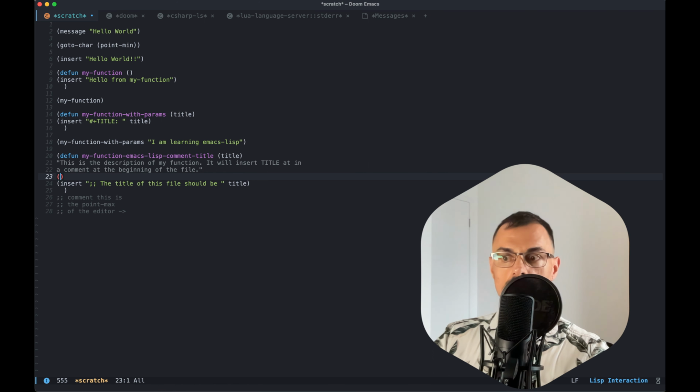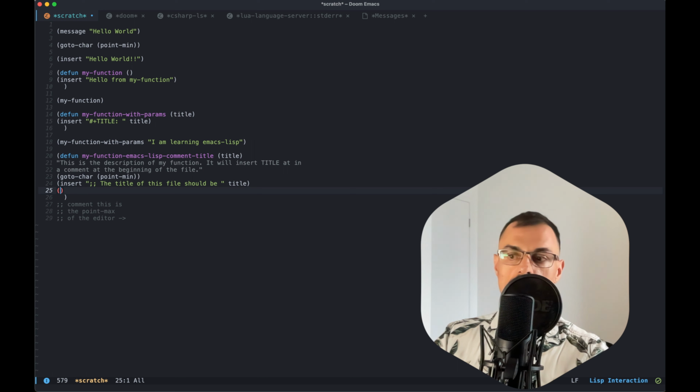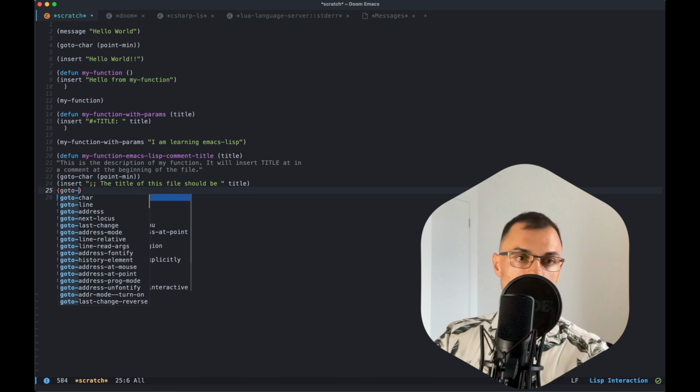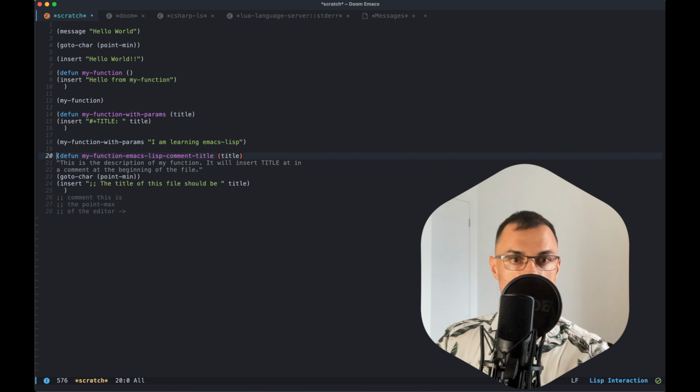So we need to, first of all, goto-char, and then here will be point-min. So we go to point-min, insert, and then let's say here we can actually go at the end of the file, goto-char. Actually, no, because what's going to happen is that we want to see the result of this.